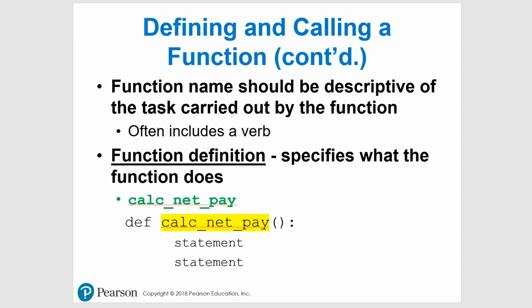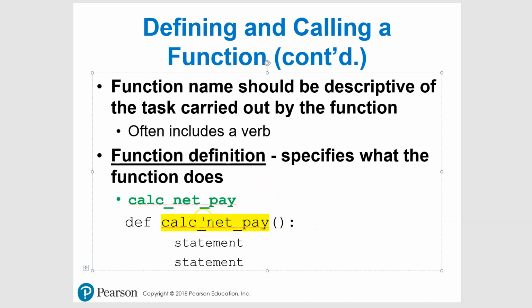So here we go. Function name. It often includes a verb, but not always. If we look at this example, calc net pay, we're not going to use, like you saw in the screenshot early in the chapter that the author used, function one, function two, all that. You want it to be descriptive, just like our variables. We're not using X and Y. We're using descriptive names when we're setting them up, so that you know what they are, and it's easier to debug and all that kind of good stuff. So this is how this is set up.